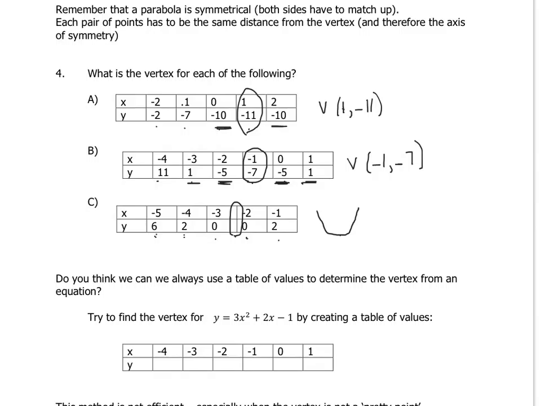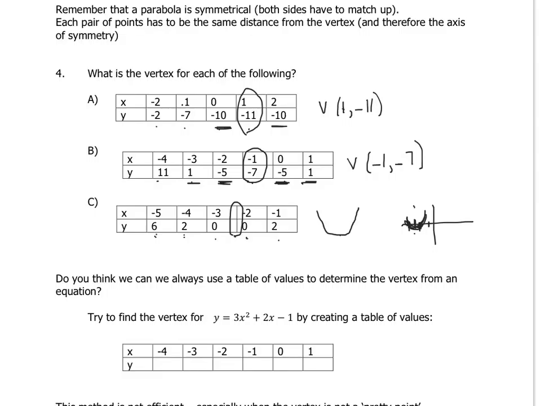So in a situation like that, if you just think about it for a minute, if I sketch the graph here for a second, we know that at -3 there's an x-intercept, because -3 goes with 0, and we know that at -2 there's an x-intercept. So our graph is kind of doing something like this. If we want to know the axis of symmetry, it should be right down through the middle.